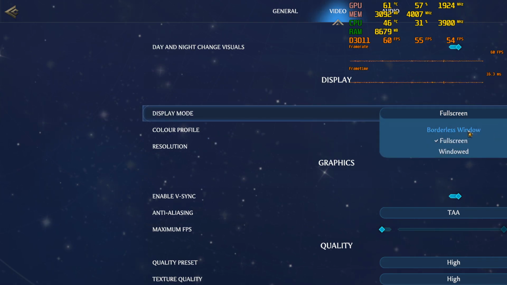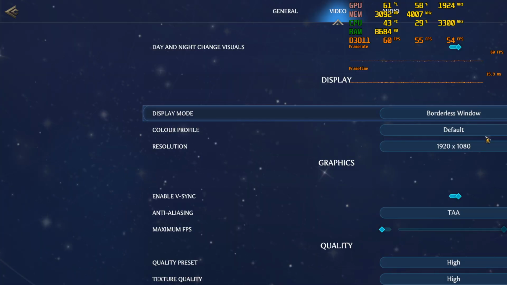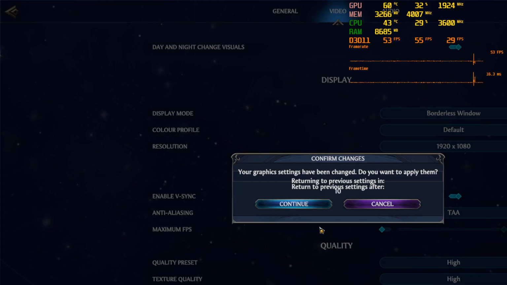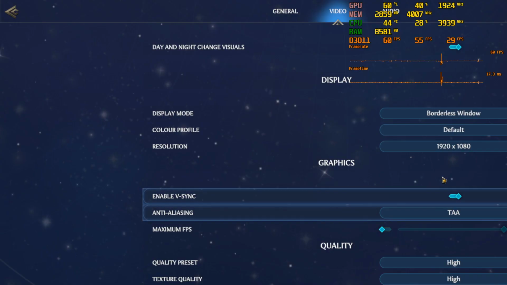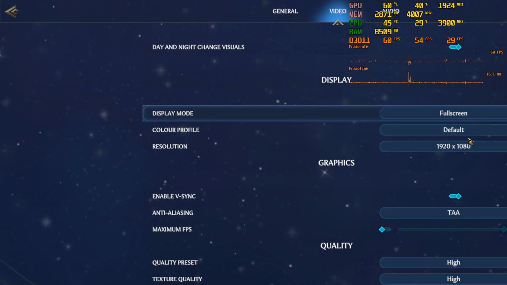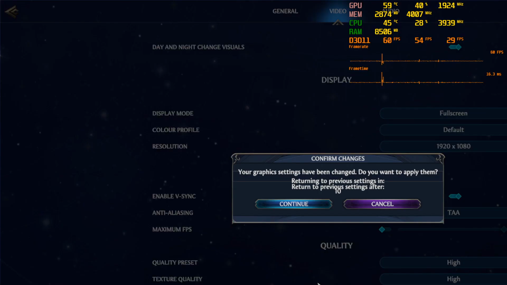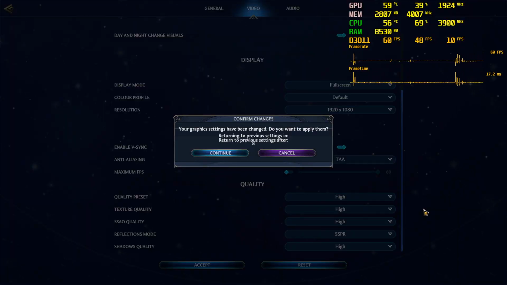You can go borderless window, or you can go full screen. We're supposed to be full screen exclusive, but it seems like the game has launched in borderless window.